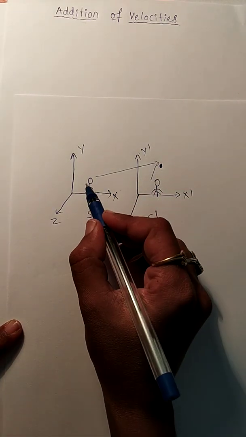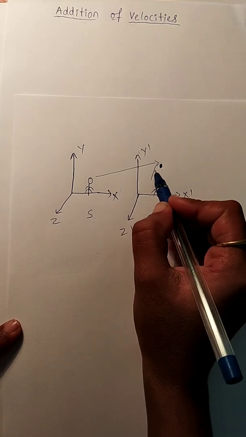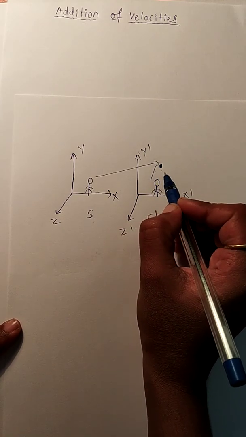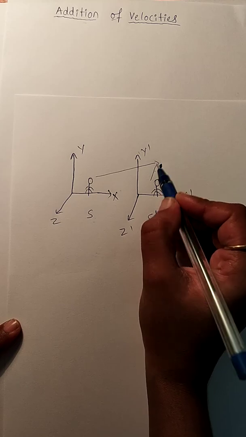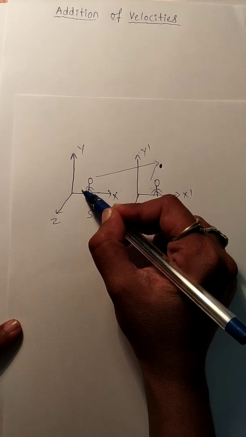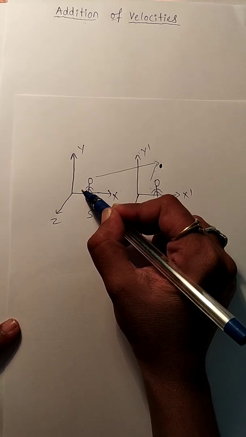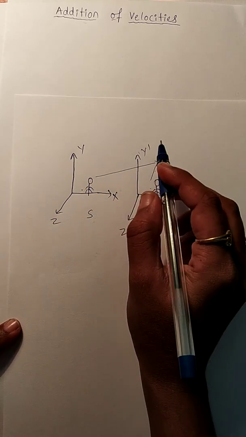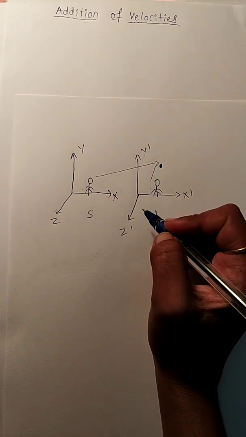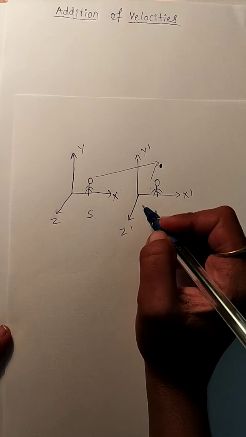Okay, so when both the observers are observing the same event, then whether the event seems to be the same for both the observers or it will be different, that is our question. And for that question we got the answer also. So already we started the chapter. While starting the chapter, I told you three cases we had there.